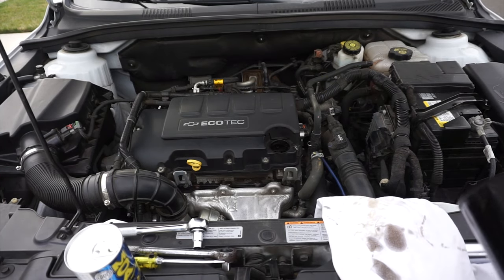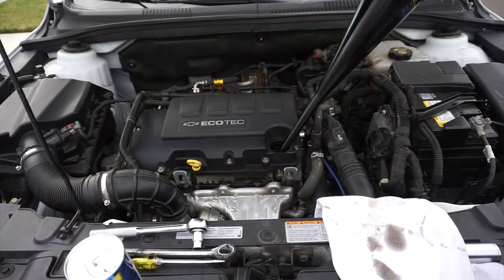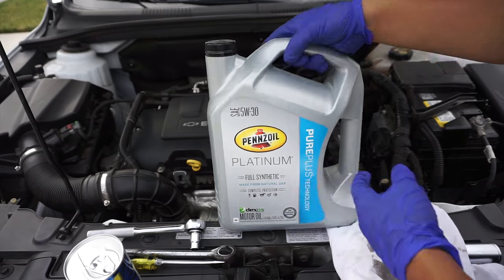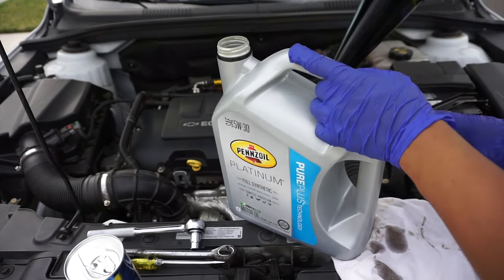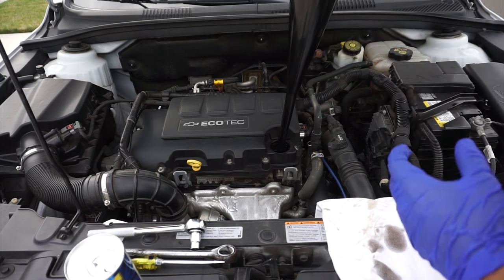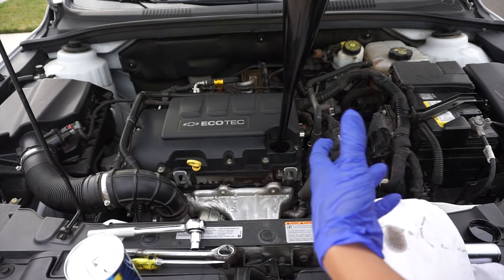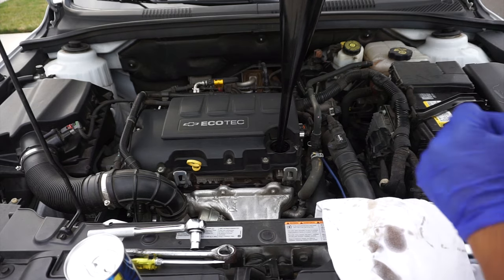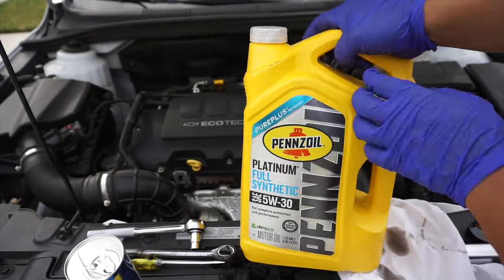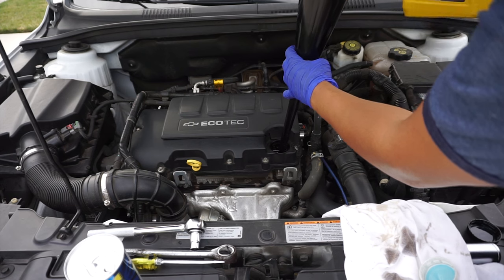Now we've got the bolt back on. We're going to add in some nice new oil along with the engine oil supplement. Today I'm using Pennzoil Platinum Full Synthetic. They actually rebranded this and tweaked it a little, but it's no problem adding them together. With the Chevy Cruze LTZ 1.4 liter turbo engine, it's supposed to take 4.25 quarts of oil. What we've found is that it actually fills up on the dipstick before that for a lot of people consistently, so I like to fill it up to about 3.5 quarts, check it, and then go from there — a little bit at a time until we're right at the top of the fill line. Full synthetic — never go any less for the LTZ.